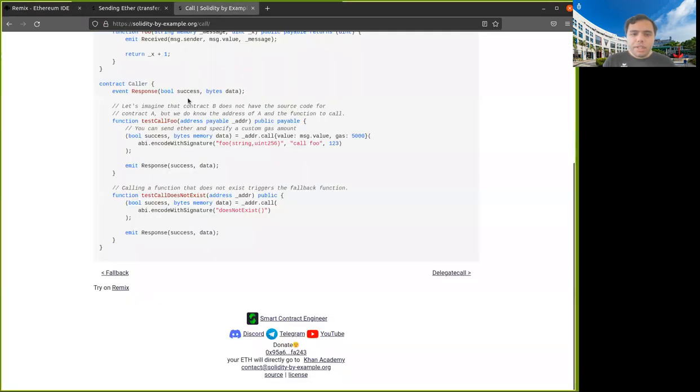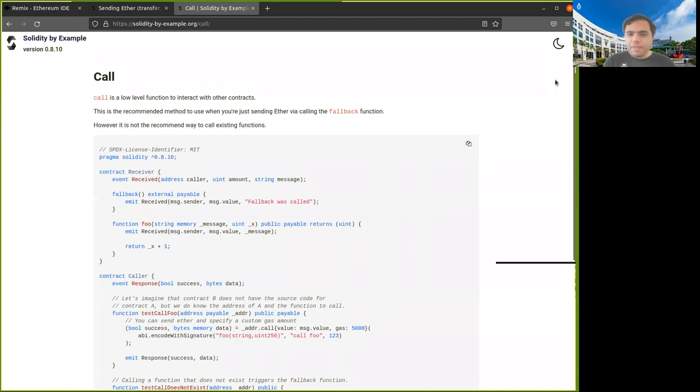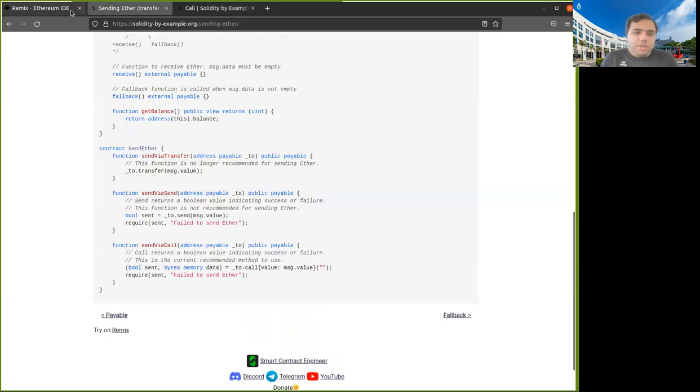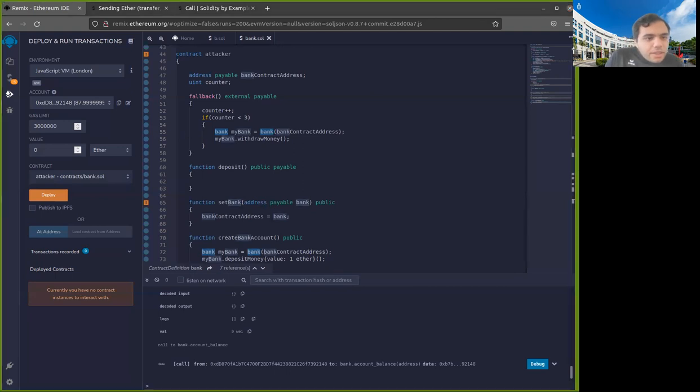But in general, if you use this call primitive, the contract cannot know if the function that you are calling actually exists. And that's why we need the fallback function, because you can have a contract that calls a non-existent function of another contract. And then everyone on the blockchain should be able to reach a consensus about what happens in this case. And the rule is that you just call the fallback function. Okay.